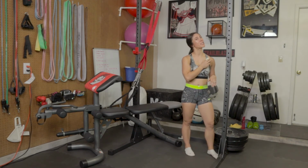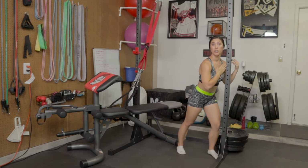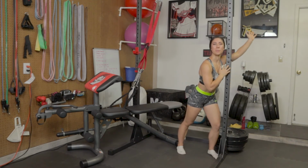So you're gonna go ahead and grab what spot feels like it needs a little more help, pin it into that spot, and you're not gonna actually move your chest, but what you're gonna do is move your arm. So now we're moving the arm up to down, side to side, whatever you feel like you need in order to be able to get those muscles to push into that lacrosse ball.